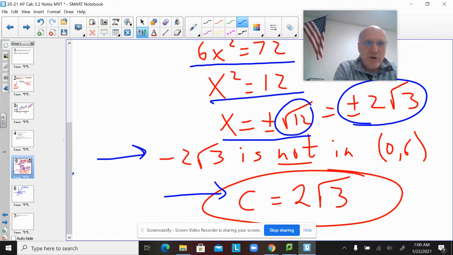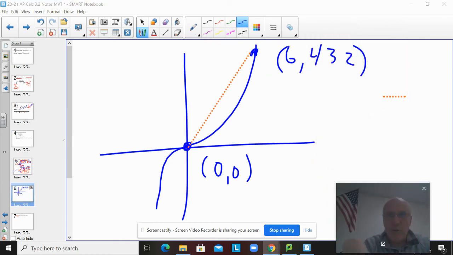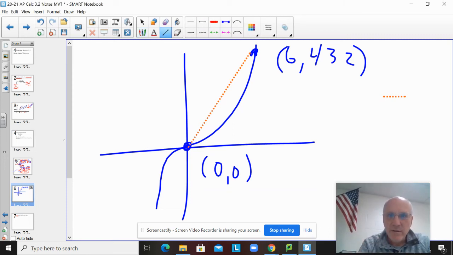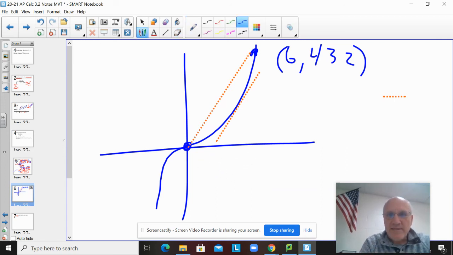So what did we find here? We'll go back to the picture. There is my picture. So if I were to draw a parallel tangent line, I'll draw it about like that. Let's pretend that's parallel. Let me move this, that's going to get in my way here in a second. So this means that I guess I'll go with blue. I'll go with green. That x value right there is 2 root 3.